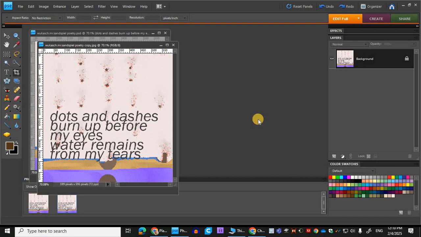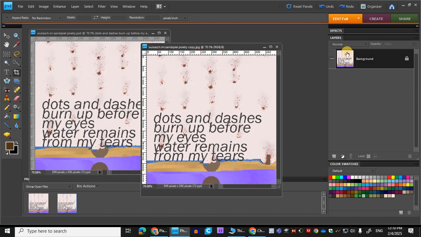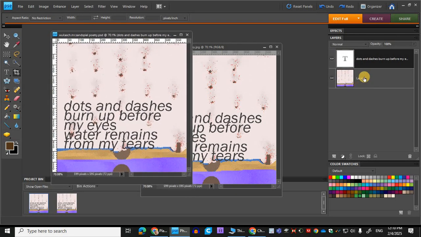Hi class, we are going to be making a Photoshop artwork based on two things, an image screen captured from Sandspiel.club and a poem that we set to that image. So by the end of it we'll have a JPEG, which is a flat object. You can see it has no layers, and the working project, which has your layer plus whatever text and additional stuff that you put into it.